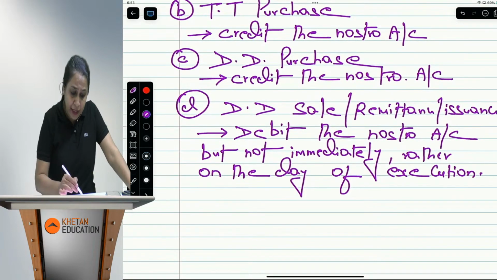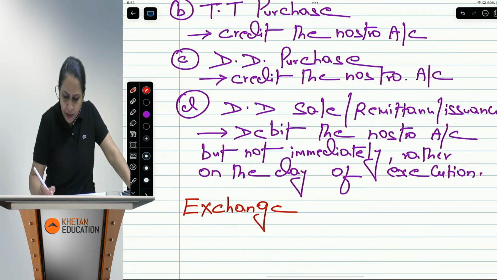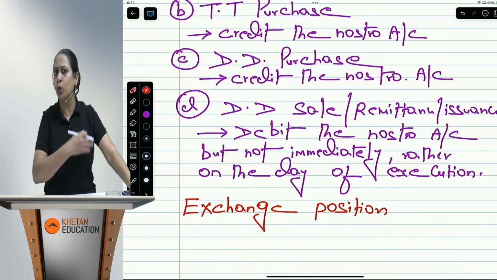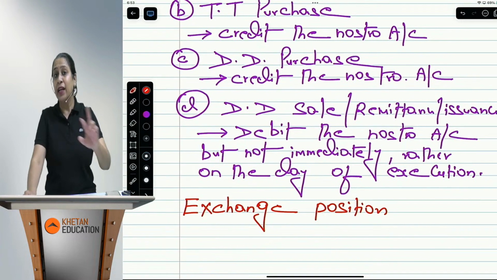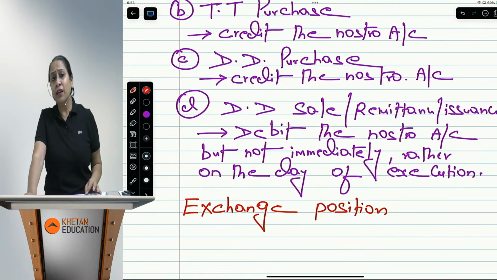Now, the next part that we are going to discuss is exchange position. It behaves like a P&L statement. So whatever is bought or sold, everything, whether accrual, actual, everything would be entered. And that is why, I don't know whether somebody has told you this or not, that if there is a cancellation of a forward sale or anything else, where the transaction has not matured, it will mature sometimes in future, no entry would be there in the nostro account because it was not entered only.